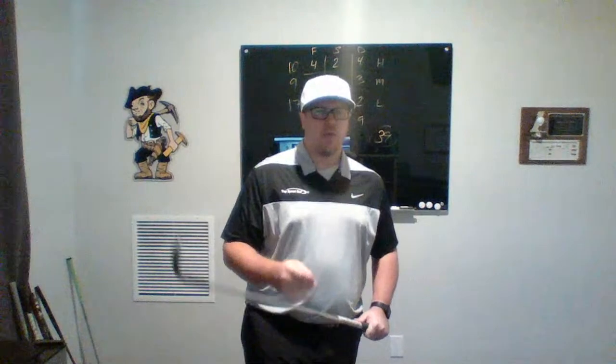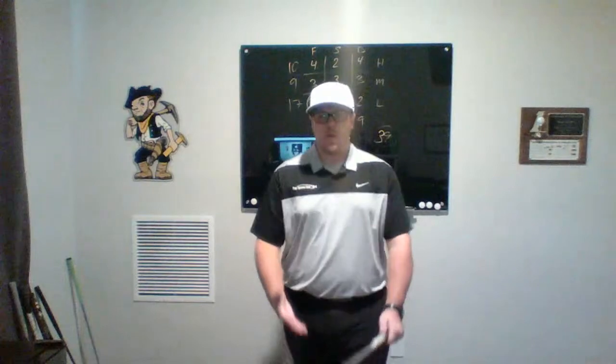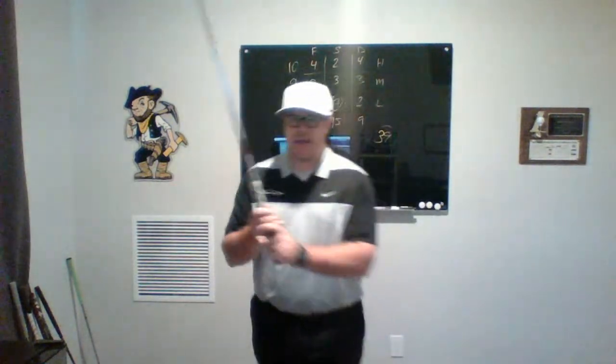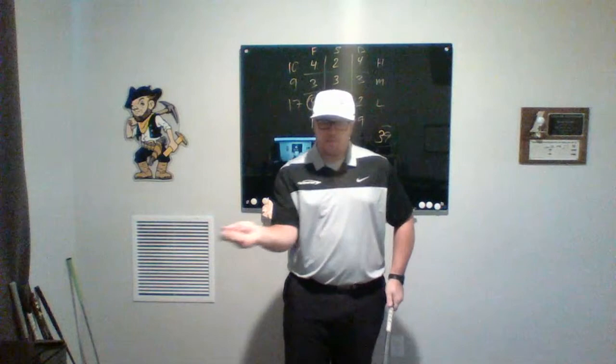If you are looking to get forward shaft lean, the move is almost always going to be the main thing that's going to help you. Because if you are coming down steep in the downswing, you're typically going to stand up. And when you stand up to get that club to come back down on plane, that brings your hands up further away from the golf ball, and you have to flip the club to get to it. The other bad part is that it trains your hands to square up the club face by pushing through, because it has to. You have to do that to square up the face when you don't get forward shaft lean.